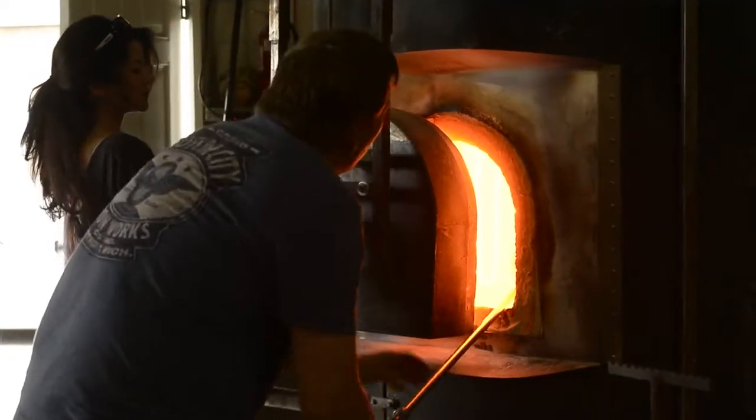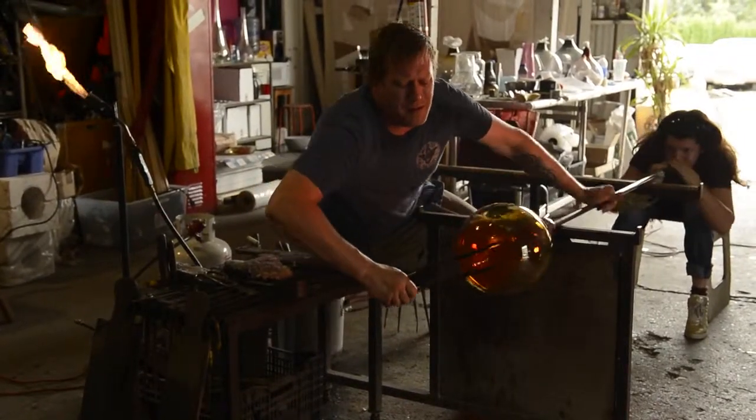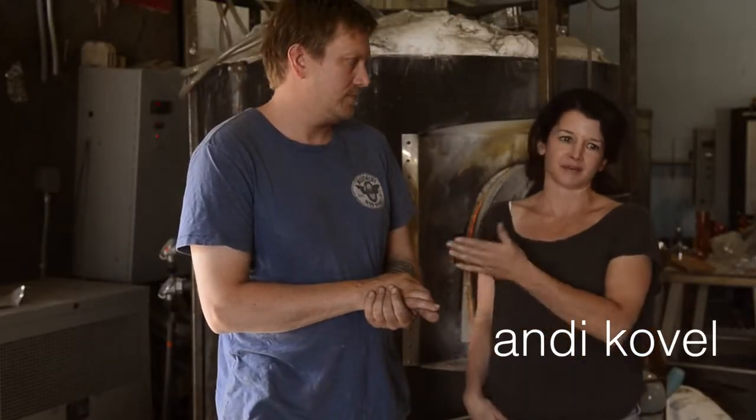One of my favorite parts about blowing glass is that it's physical — it's almost like an athletic sport — as well as it's mental. We always have to be thinking a few steps ahead of ourselves. I'm thinking about where he's going in three steps and he's thinking about where I'm going, so it looks really fluid but it's definitely premeditated.